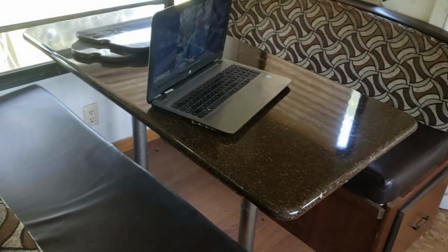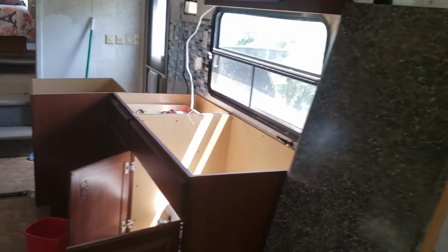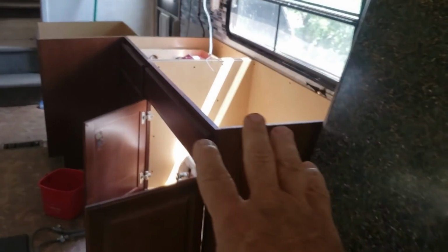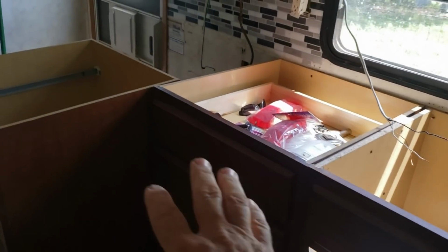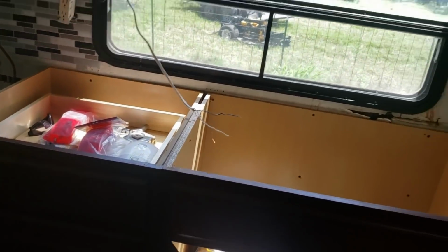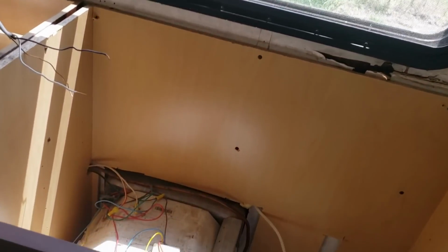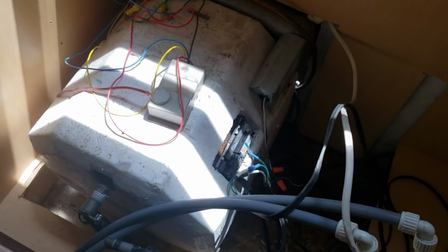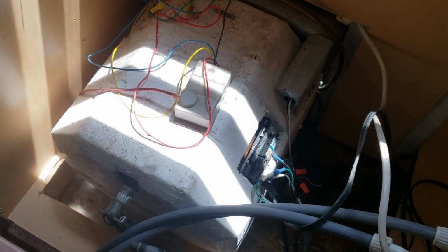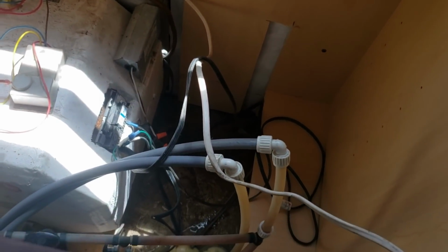Let me show you the little booth I was talking about that came out of the new one. We got it in here. And here we are where we're putting in new cabinets. I'm working on the lowers right now, getting them all in, and then I'll continue to work on the uppers. I've had to do some modification to the cabinets to get them in. Of course, I had to cut them all open to get around the hot water heater right here and around all the piping here on the floor.